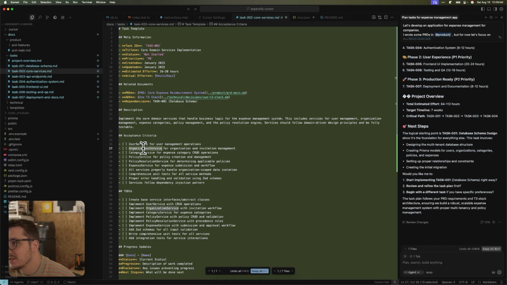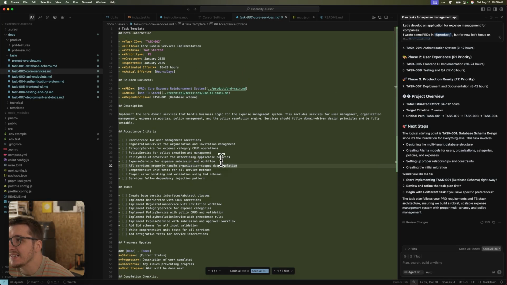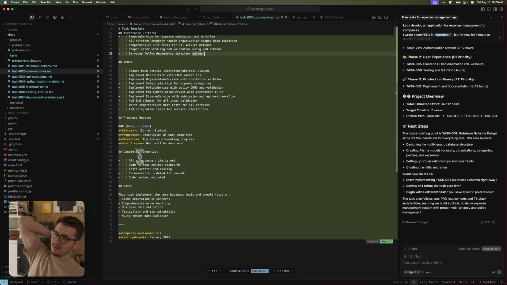Okay, user service, organization service, category service, policy resolution service. Okay, expense service. All right, this looks good. But this seems like a lot for one task. Yeah, I think it's gonna eventually add and maintain the to-dos as I asked it to.